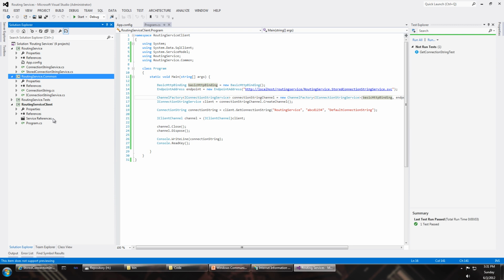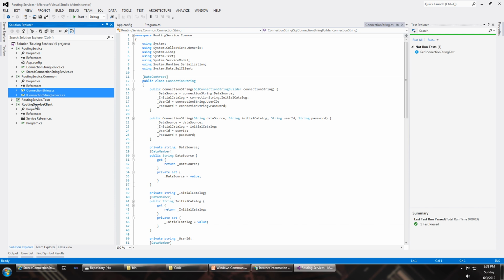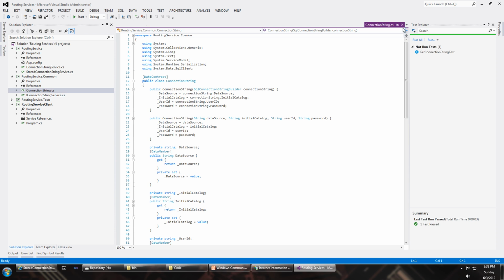Now, one other thing that you could do is you could essentially move these dependencies into the client project and reference the service. Reference the client from the service. Like I said, you're communicating over the transport through basic HTTP binding and your endpoint. So there's actually no hard reference from your client or your service to one another. So if you really wanted to, you can move these two objects to your client and reference that from your service to remove the third library. All right, we're not going to do that in this project.